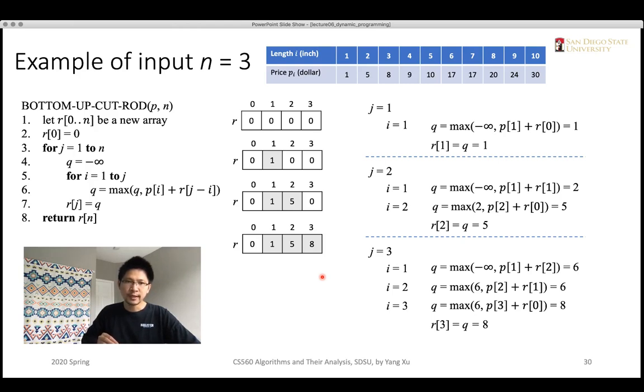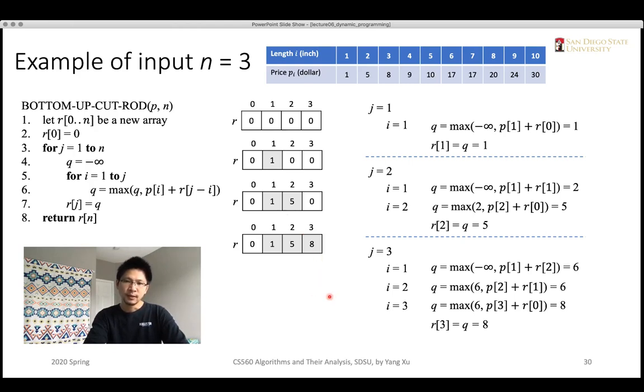We make sure that the smallest subproblems are solved first, and we solve the smaller ones before we solve the bigger ones, so that when we solve the bigger ones and need the results of smaller ones, we can directly retrieve the solutions from the array.